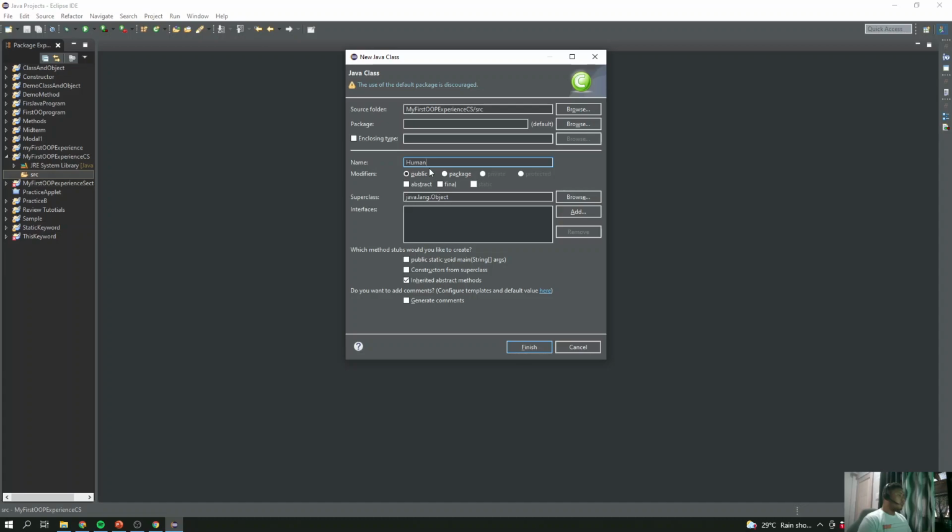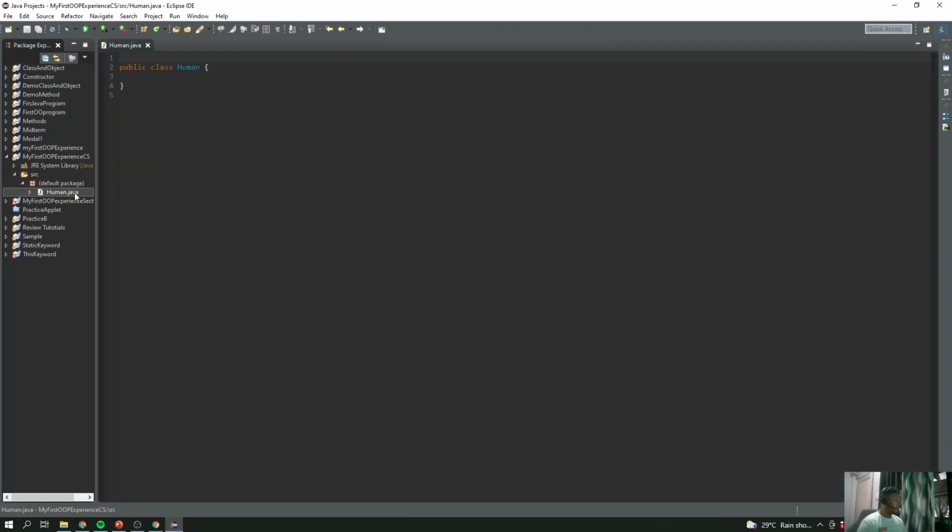In here we now have the name. The file name is human, and the file extension is .java. So that is what we know, the file extension is .java. And in here, we can also have the name of the class. The name of the class and the file name should be the same. If that is human, capitalized, then it should be capitalized here too. If you don't follow that rule, you may have an error.